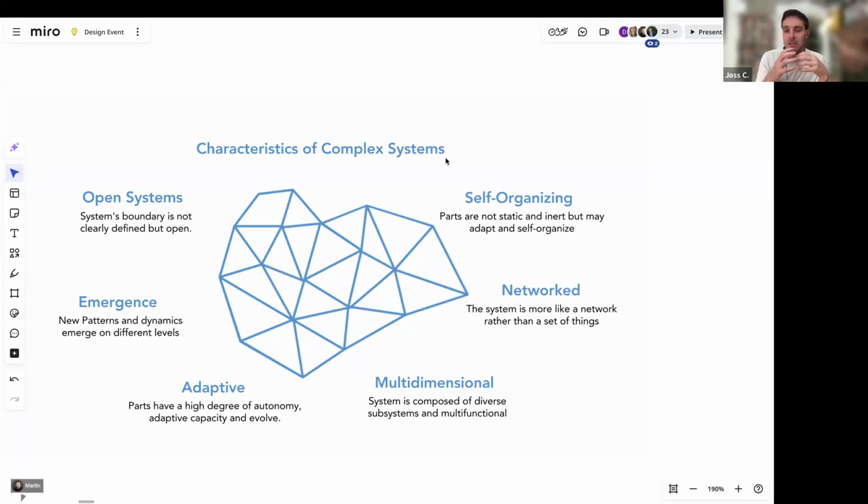There are synergies and dyssynergies, and out of this we get these emergent patterns. They're multidimensional. It's not just a physical thing. It's often many things: communications, money and finance, policy, and so forth. They're open networks, and they're self-organized. They're not just static.